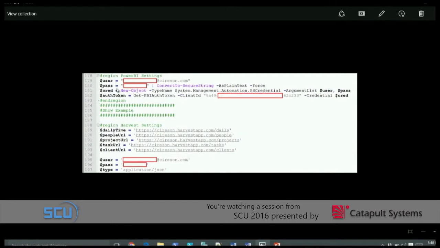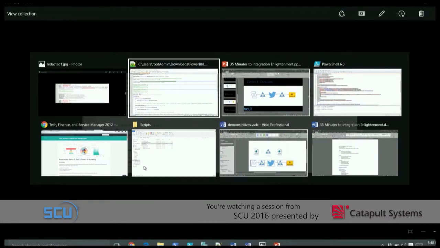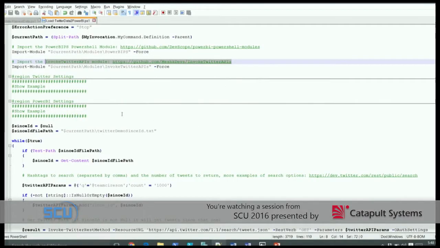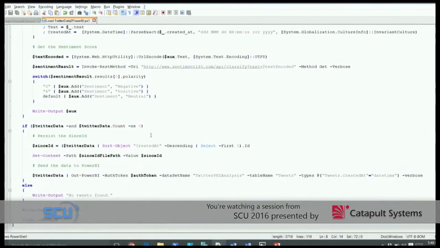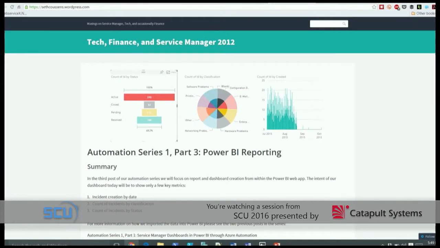So you can see I've got username, password, specific authentication tokens, and other information that I pull in line in my script below as well. But that's all very straightforward, and actually we have instructions that write out how you get all these things as well that we've posted to a blog, and I'll share that with you all at the end. But this script is running and pulling back data, and let's actually look at that.